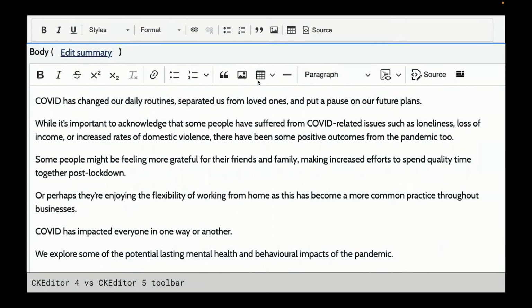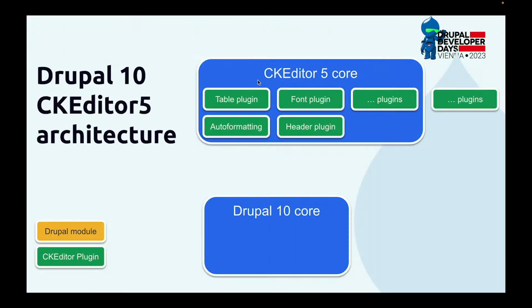On the top, you can see there is a CKEditor 4 toolbar. Next to it is the CKEditor 5 toolbar. You can see the buttons became a bit bigger and the text a bit larger. So they are obviously aiming for devices as well, not just desktops. So you can see there are some visual differences. But what's actually in there?